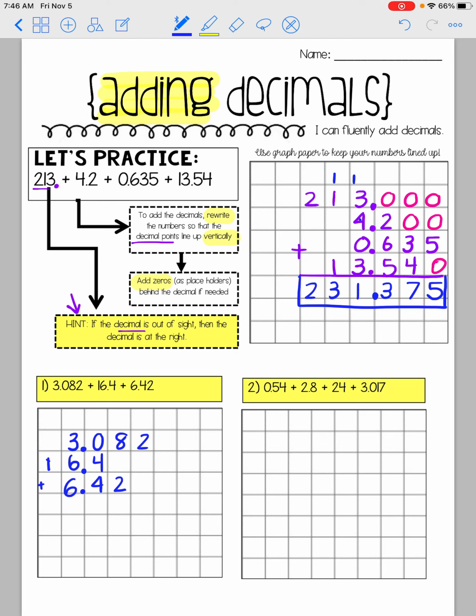I'm going to put my little equals line down here. The next piece is to add in our placeholders. My first number is actually my longest number, so it doesn't need any placeholders. My second number, I'm going to put in 2 placeholders, and those are my zeros. And then in my third number, I'm just going to put in the 1 placeholder right there.